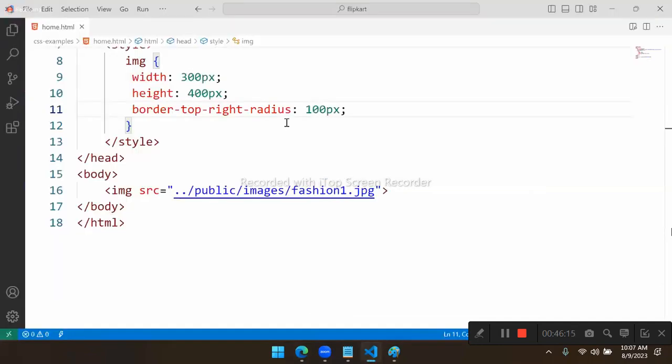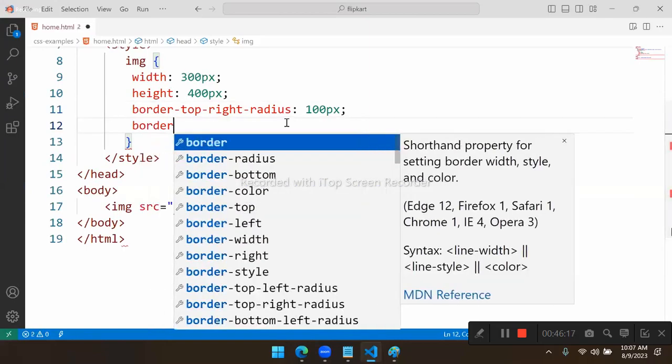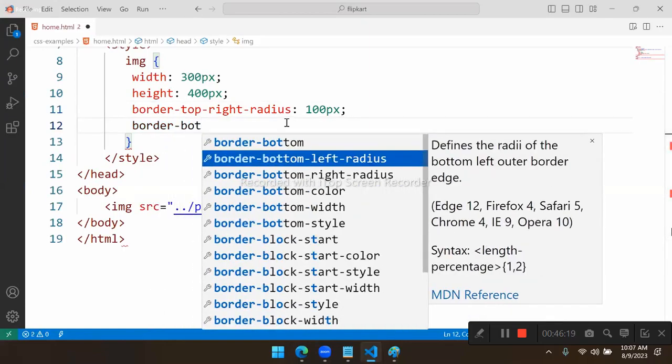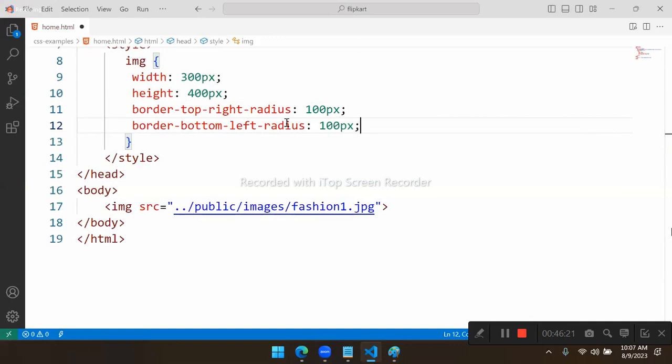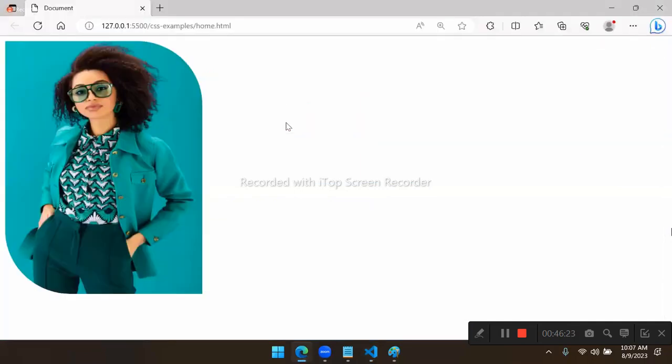And I am giving another one, border bottom left radius as 100 pixels. Then the image looks like this. These are image styles. Usually when you see such images, sometimes a doubt will come how they cut like that. So they don't cut, they just put border radius. Depending on width and height, by using border radius, you can design that, right?